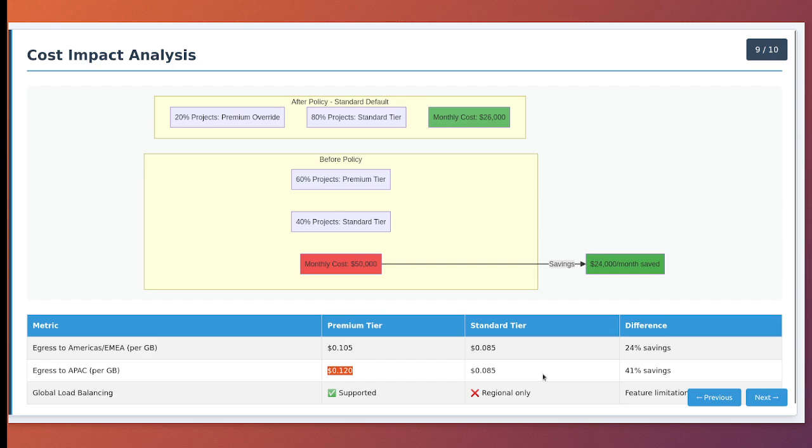By setting an organization-wide default, you ensure consistency in both cost management and performance characteristics. This alignment is crucial for accurate capacity planning, budget forecasting, and maintaining consistent SLAs across all applications.